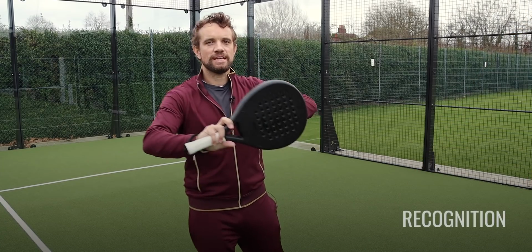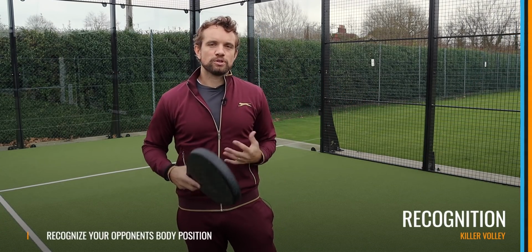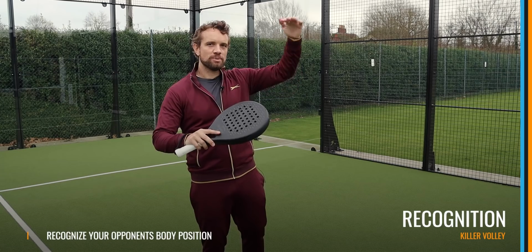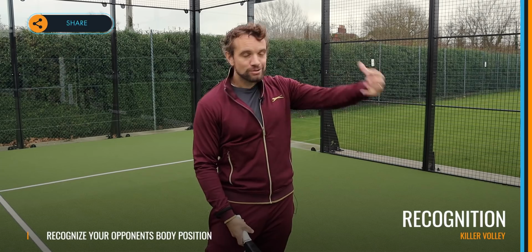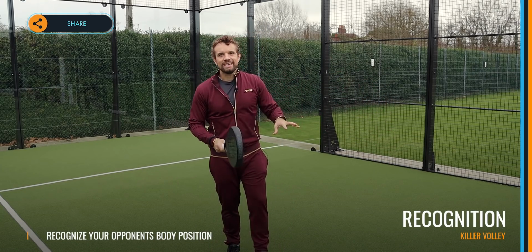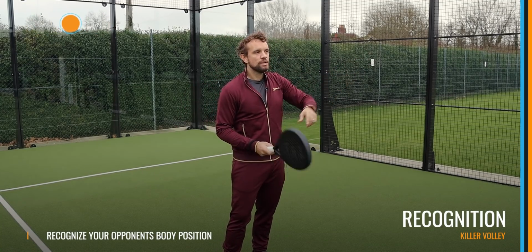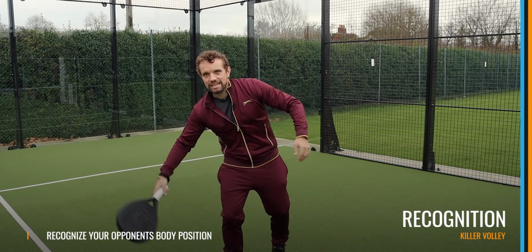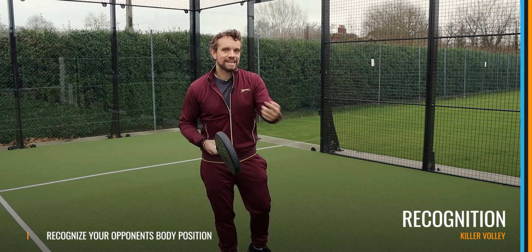So once you've put your opponents into space and you've created that gap, the next thing is recognizing your opponent's body position. Now this is so important, because if you're playing against good players, or especially when you're going up the levels, you might hit a setup volley that you think is good and they're out of position, but they're good enough to hit a good reply still. And at a beginner level, you can put a mediocre ball in the corner and they're going to struggle. But at a better level, you might have to hit 2, 3, 4 good setup balls before you see them in trouble scooping the ball out. And that's when you know that you can actually probably attack that next ball.